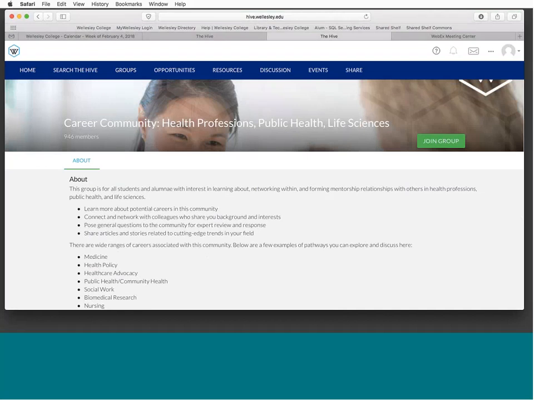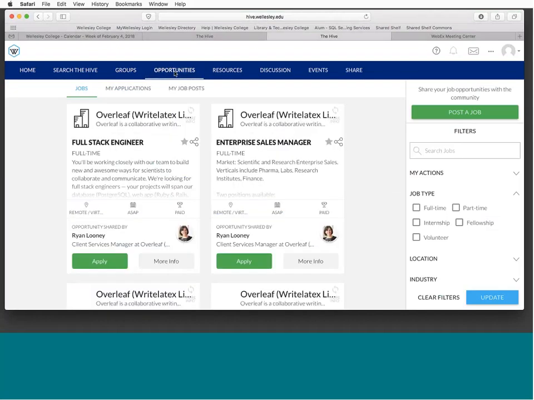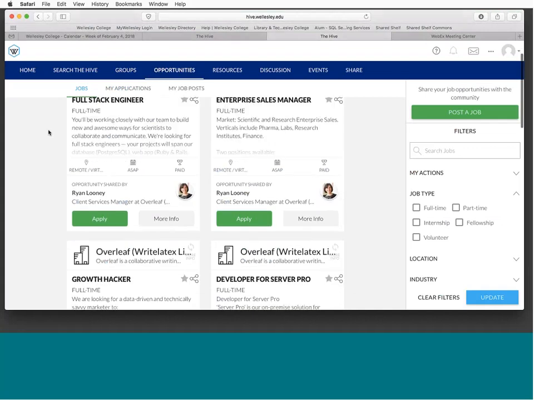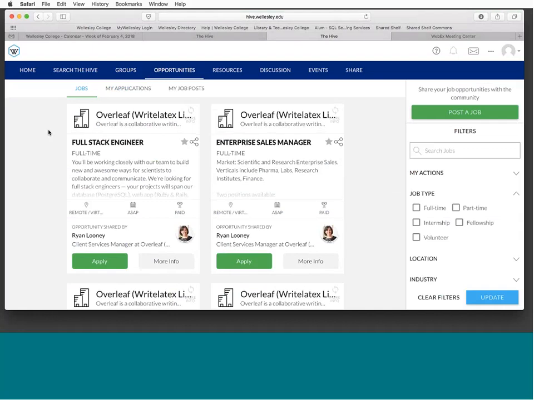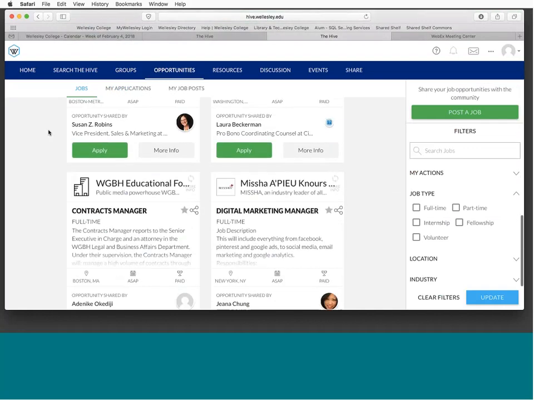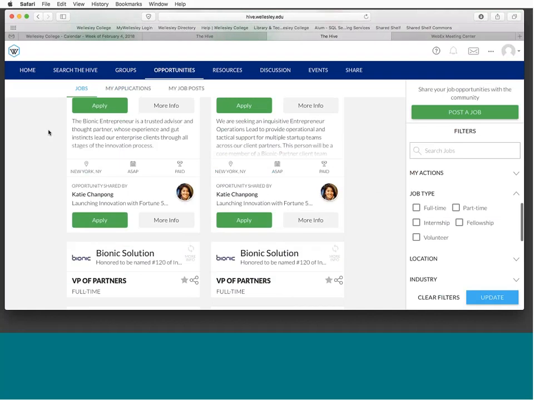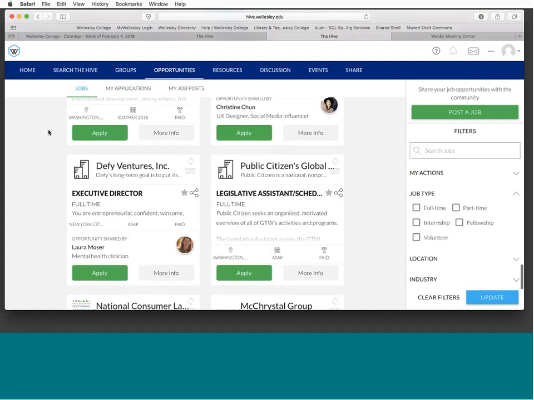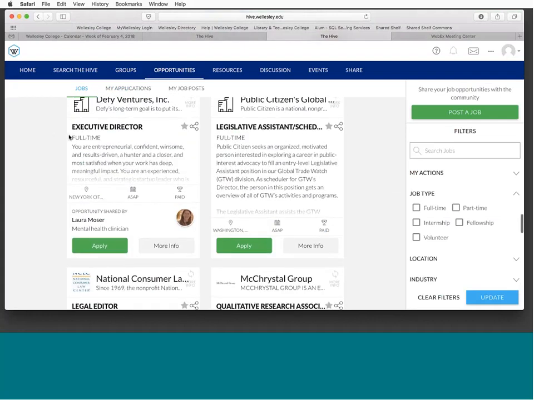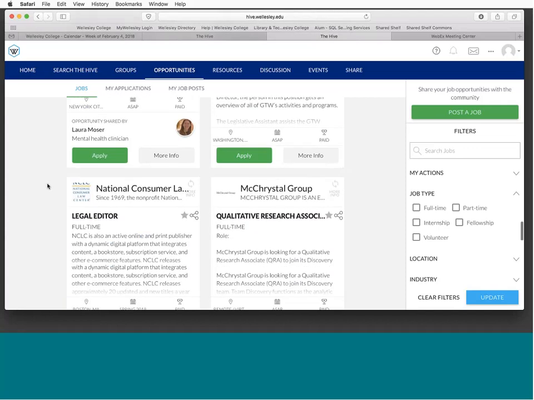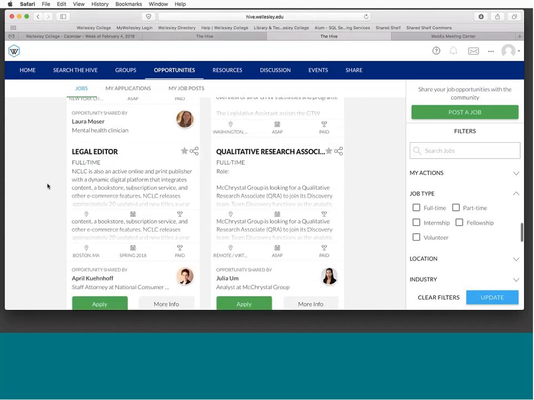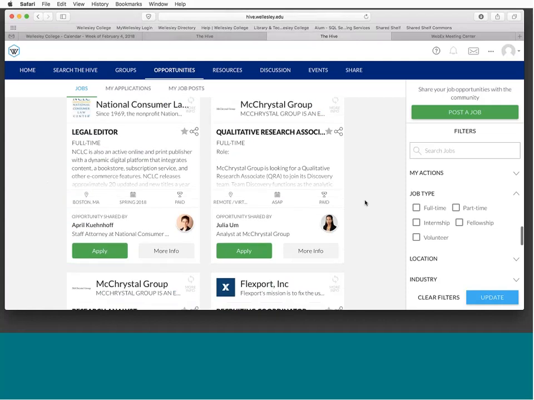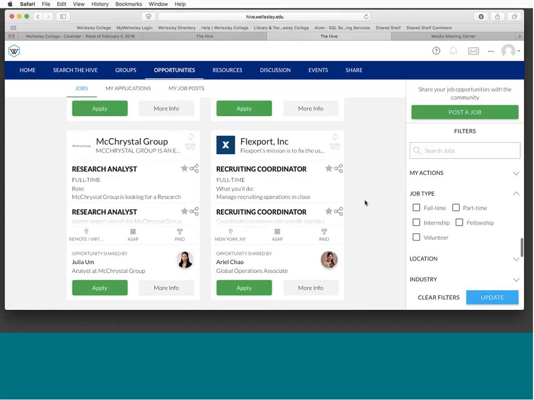The next thing that I'd like to show you is opportunities. And this is useful for everybody. Opportunities are jobs. Let's see if we can take a look and see how many there are at this time. 4, 6, 8, 10. It looks like way more than 20 this time around. Yeah, lots and lots here. And some of these are going to be senior level, some will be more junior for students, for young alumni, but really quite varied in their scope and level and industry.